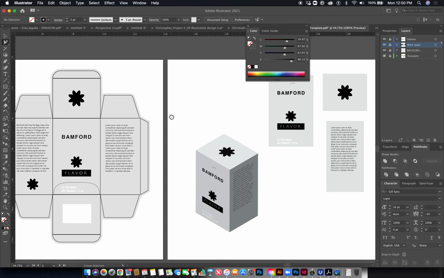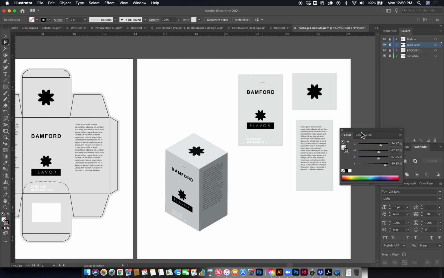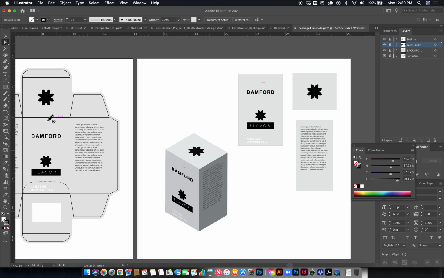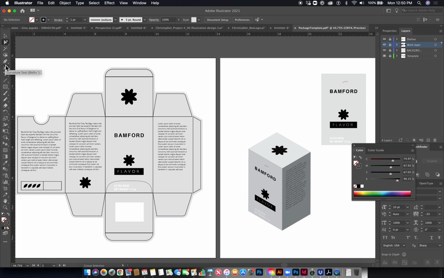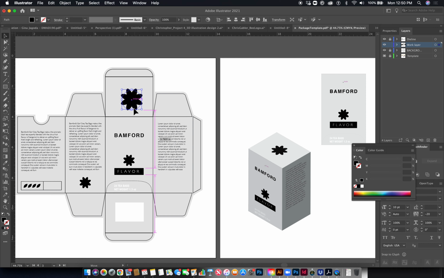Okay, so now to make a 3D view of it, what I'd suggest is you could just take each of these panels and make them into graphics in Illustrator and then put them into the symbols panel. The problem with that is oftentimes with package design, you may have elements that go across panels. So this becomes a little bit tricky. Maybe, and this isn't a very good example, but let's say for instance that this graphic, instead of being in the middle there, comes like this. Now how do I take this part and put it into here and take this part and put it into there? So what I'm doing is I'm taking a screen capture of each part.